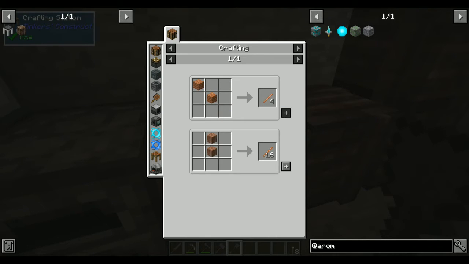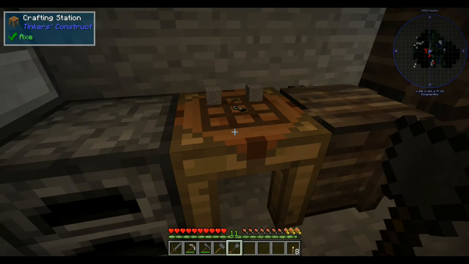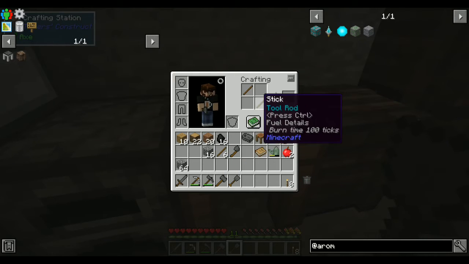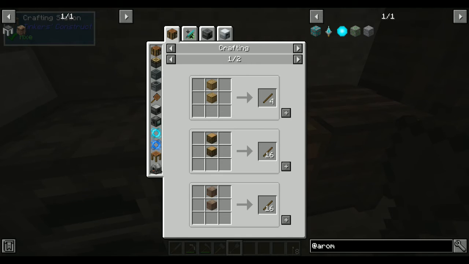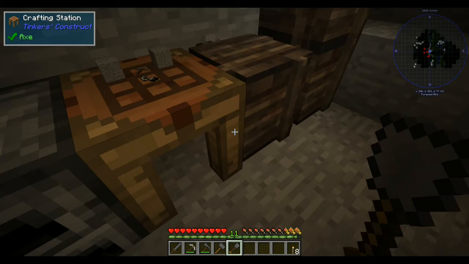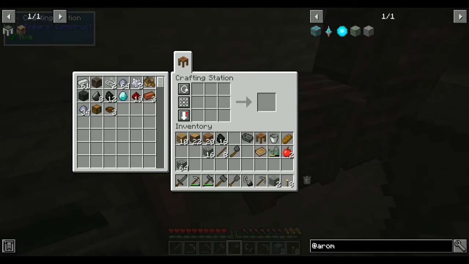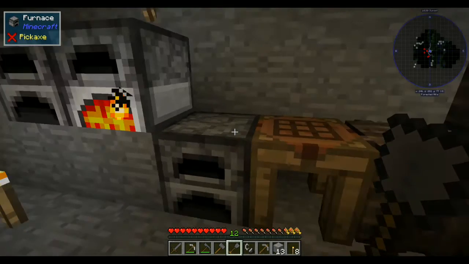Oh, we need a tool rod from Natura. Well then, can you do that with regular sticks? Nope. So apparently, you need very specific sticks. Eucalyptus. Was it a eucalyptus outside that we had? No, it says stick. Okay, let's see what I'm doing wrong here. Let's grab these pieces. Oh, it needs stone bricks, not just regular stone. Okay, that's a mistake on my part.